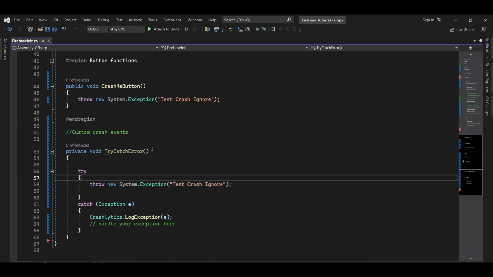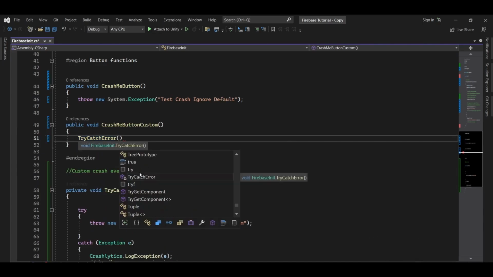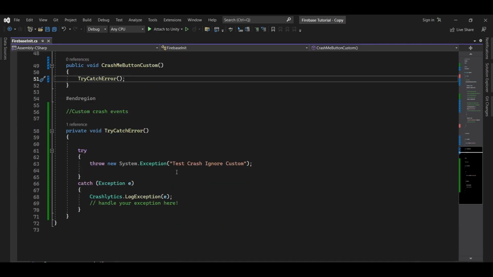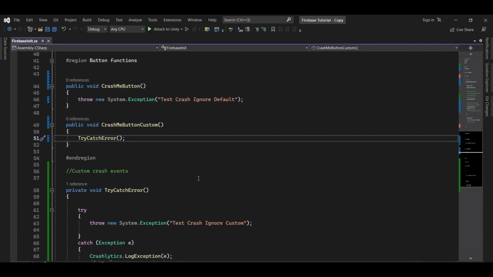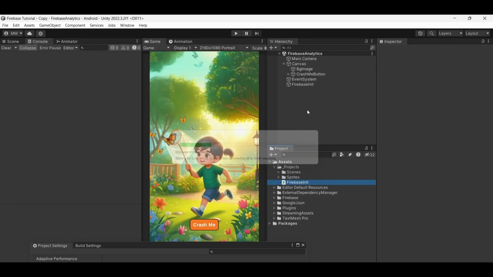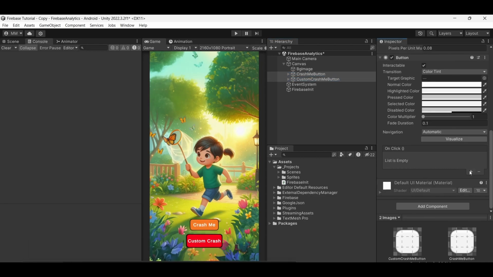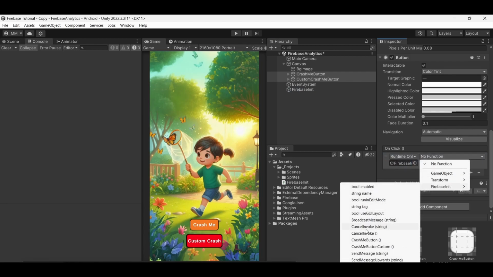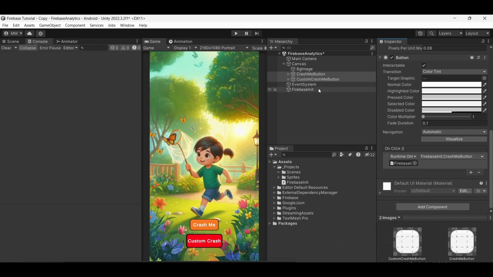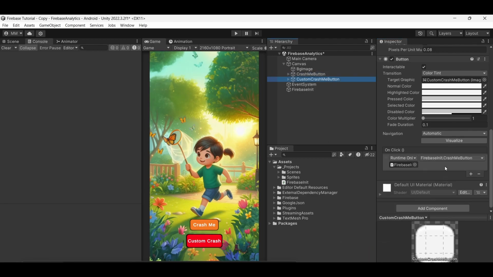If you're sure it gives an error, you can put it in a try block and catch with exception e, and you can report it into the Crashlytics by using that LogException method. Let's create a duplicate key for that, and that's it. Let's assign the Crashlytics functions for the buttons. That should be it.